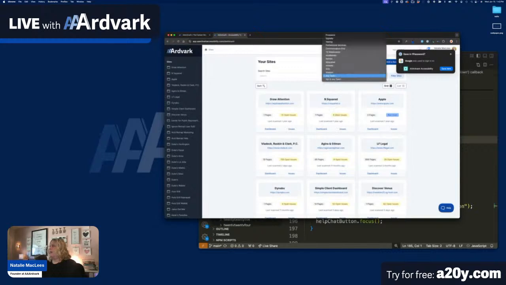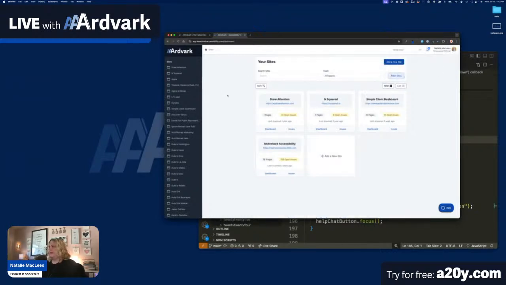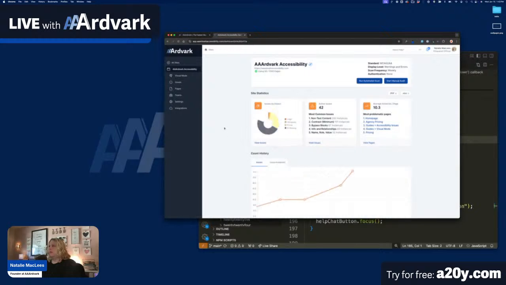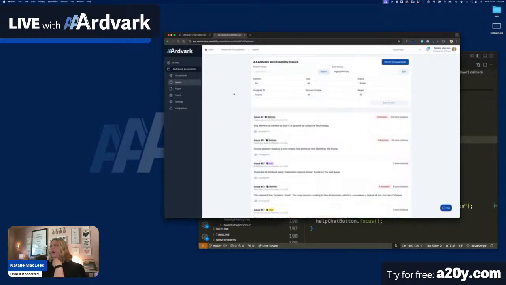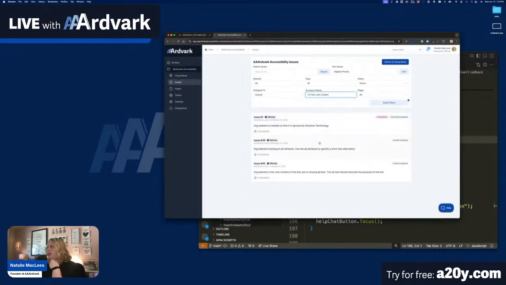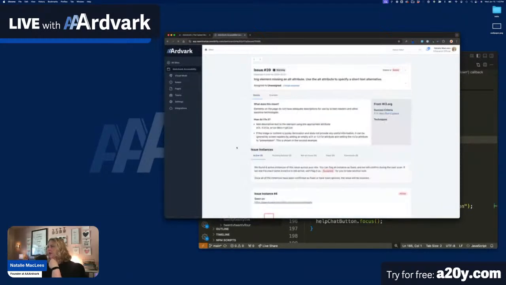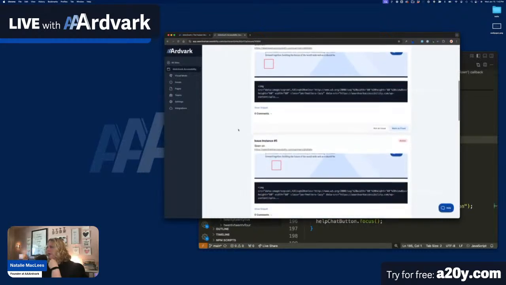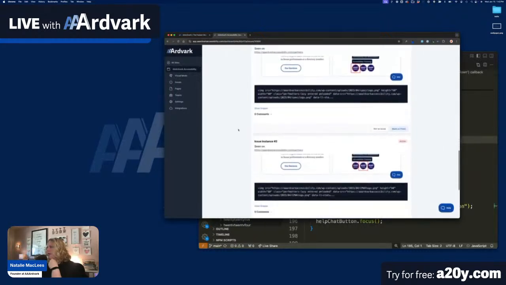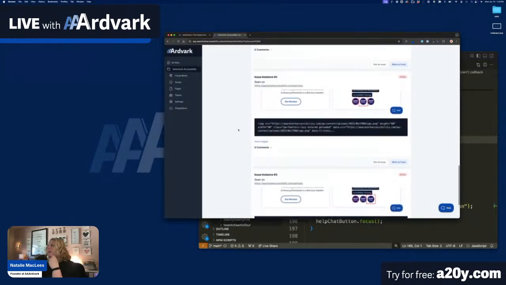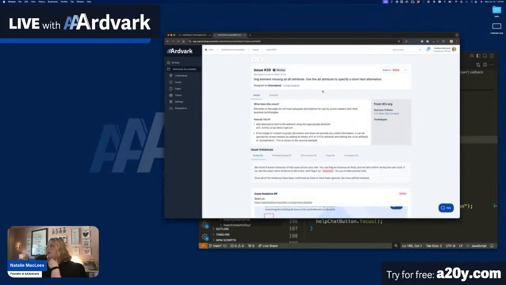Let me go ahead and go in here and see if there's already an existing issue for this. So this is our platform, Aardvark, and I'm interested in images missing an alt attribute. There are 6 active instances of that. Okay, and the partners. So those are all on the same page.